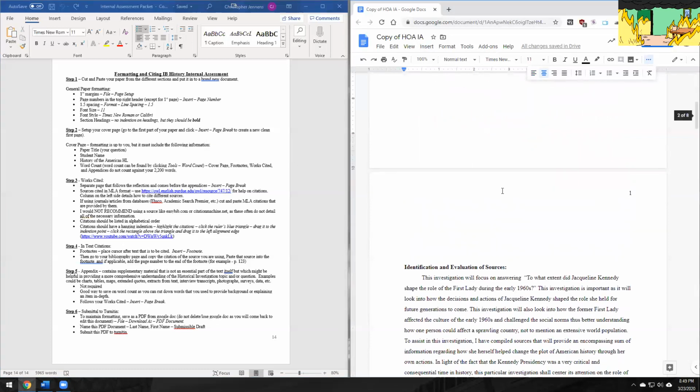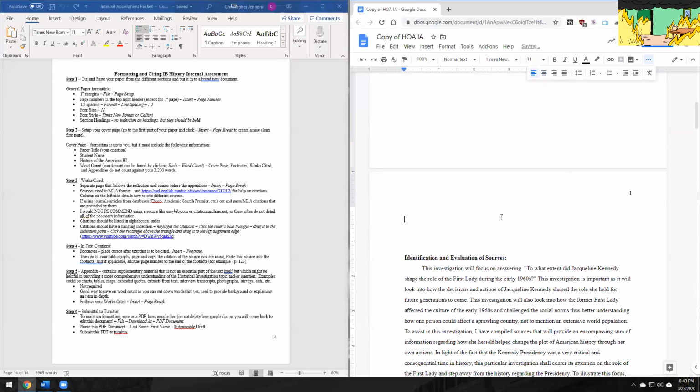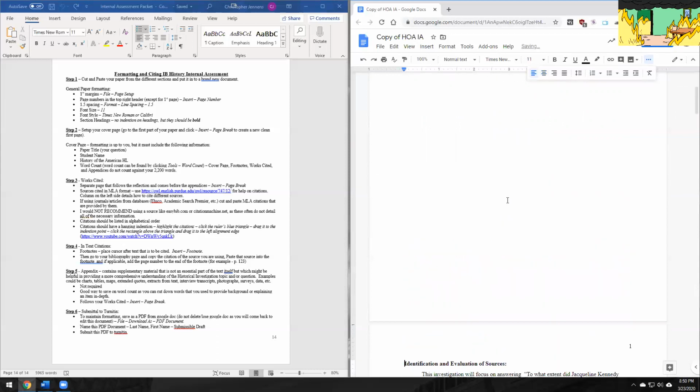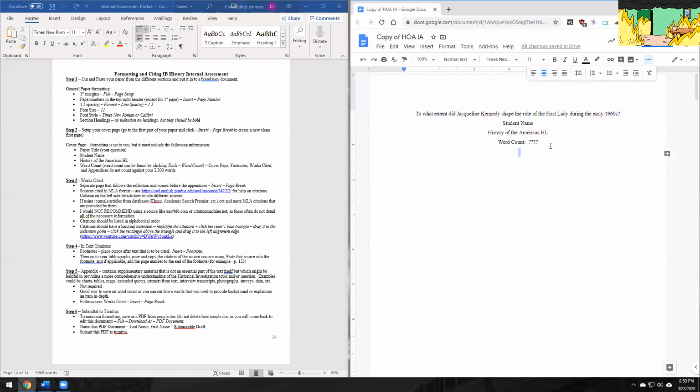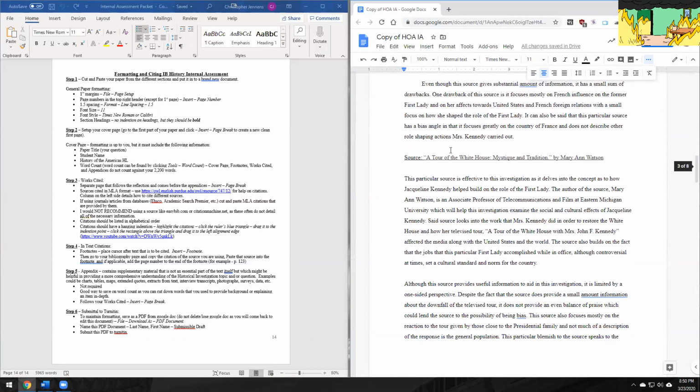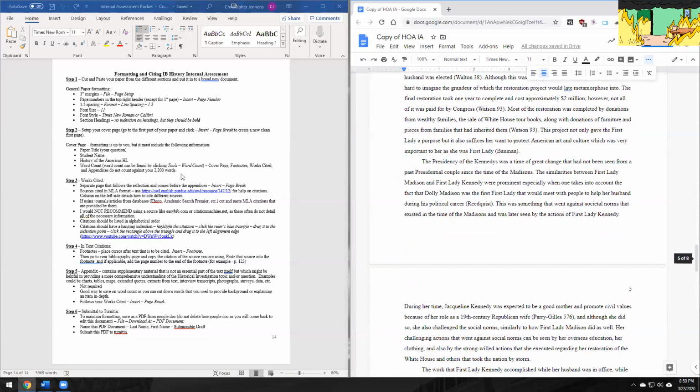So we now have, fix the formatting of the source page now. We now have a title page and a paper that look the way that they should. And again, you can set this up, it doesn't have to look exactly like this, but there's no reason to do anything dramatic in terms of images or whatever else on there. So we've got a title page, and now we have a paper that looks somewhat like a paper.